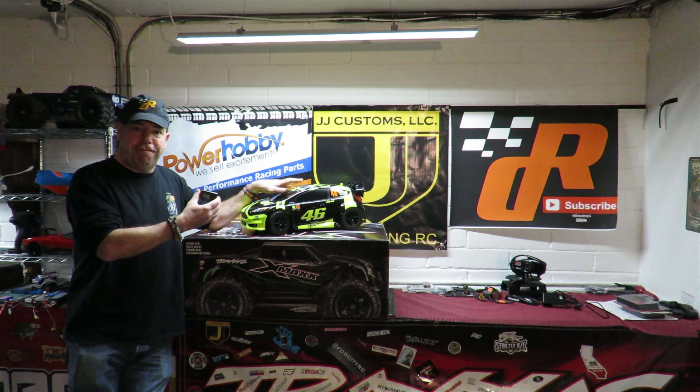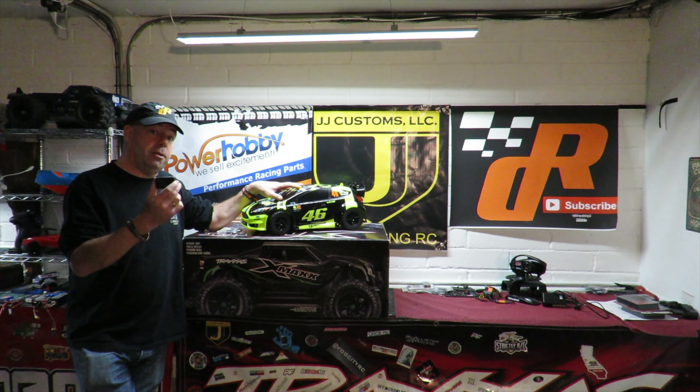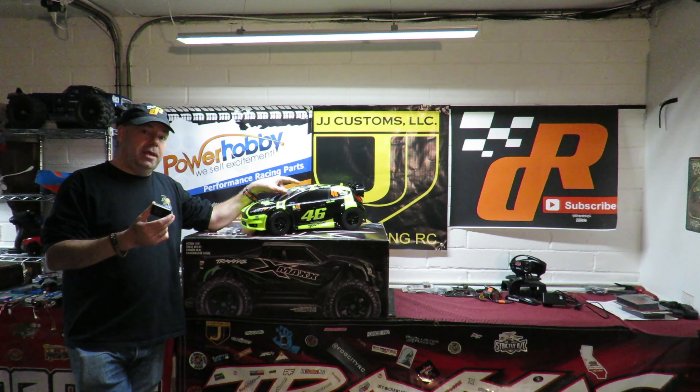Now for the explanation as to why that speed was just 15 miles an hour on the GPS. I don't hide anything on this channel — I'm not going to fit the speed gearing on the car and make it faster straight out of the box just to deceive people. This car is running an 83-tooth spur, which it comes with stock out of the box, but the stock pinion is just 12 teeth.